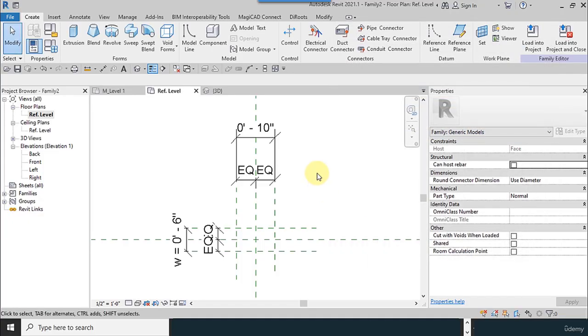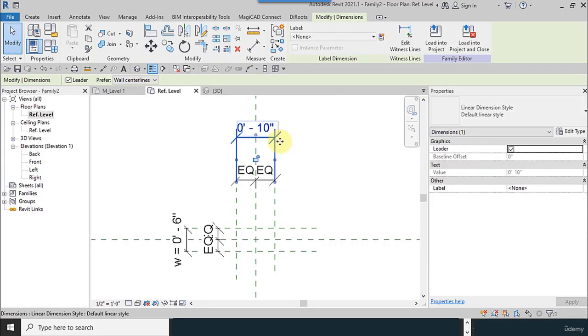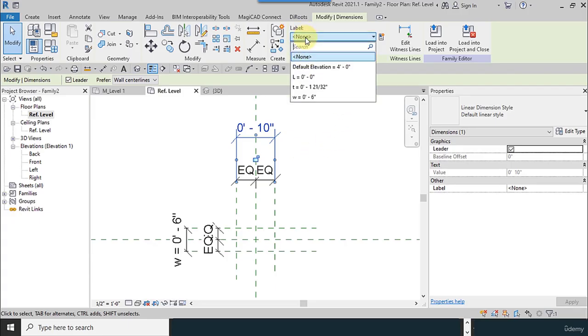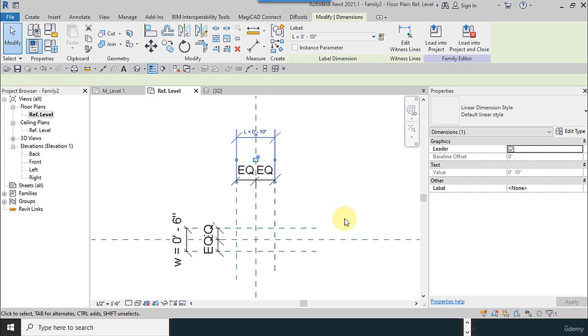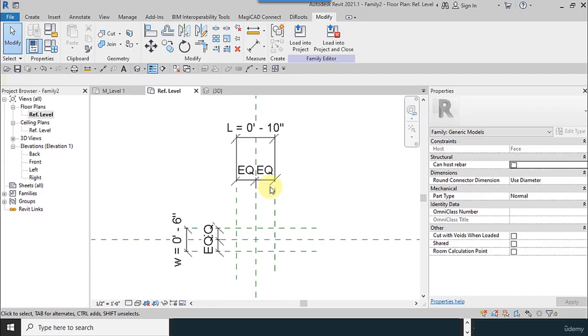Now the L amount is 0. Then I go to this and select this dimension, and from the label select the parameter which I made. So this is the third method.